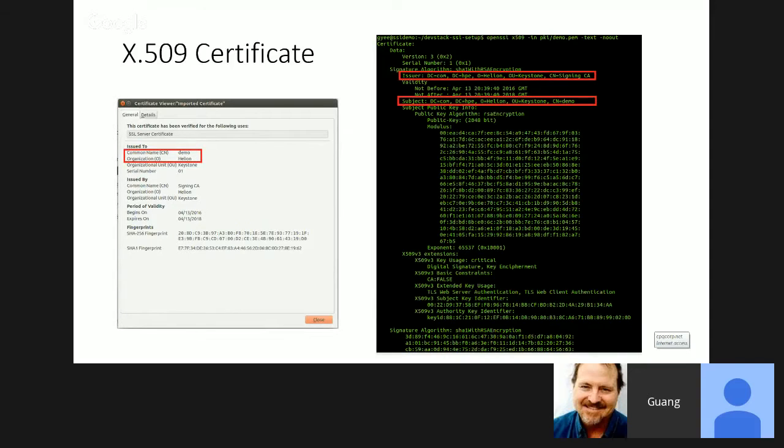The first one is the public key that's been certified. And then there's a bunch of extensions of the certificate that dictate what that certificate can do. For example, can you use it for signing? Can you use it for authentication? Can you use it for encryption? And so on.